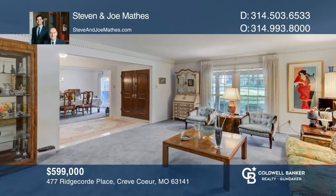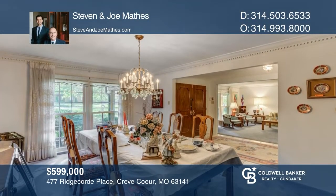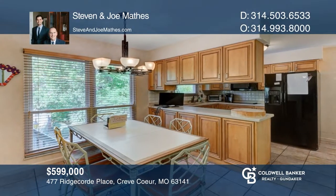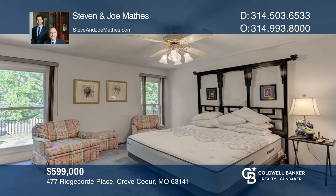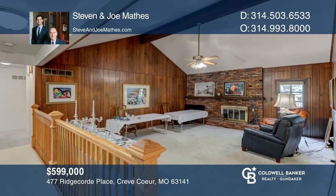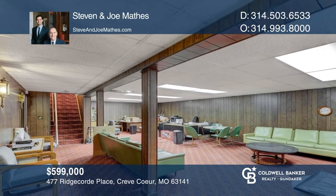Best buy in Ladue Schools. Spacious 4-bedroom, 3.5-bath ranch on a wooded cul-de-sac site. The home is being offered in as-is condition. Priced to add your own cosmetics at an outstanding value. A bedroom and roughly 2,700 square feet are on the main level. The walkout lower level has a paneled rec room, playroom, and a 3rd bath with access to the swimming pool. The home is in a wonderful, convenient, tree-lined neighborhood.